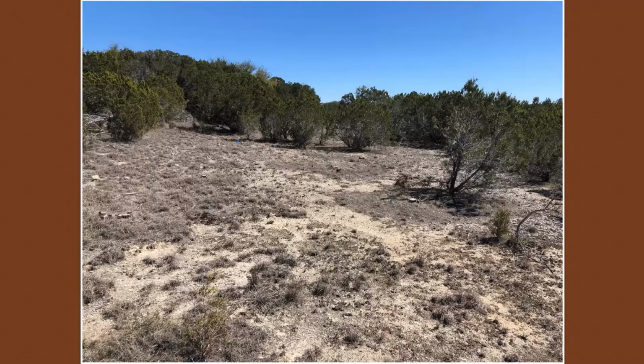It's a good restoration tool for that system. In this case, we looked back on the historical maps and found that it's been like this since 1940, and it's not getting any better. And we're starting to get, you can't see it in this picture, but just off the side there's head cuts and really some serious erosion issues that I've just recently got some rock and stuff to try to work on to fix.